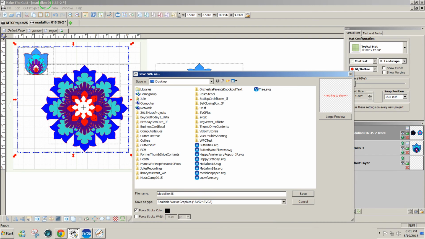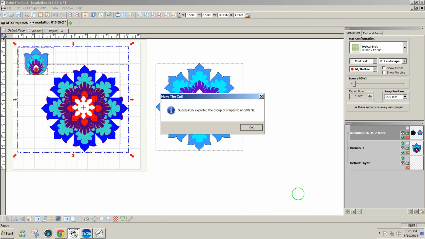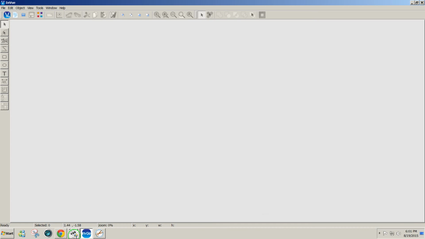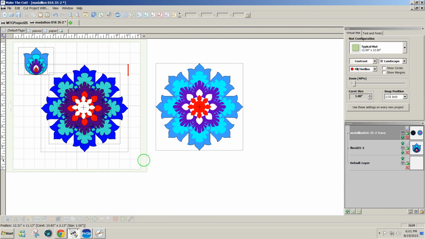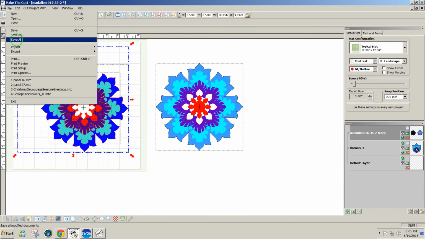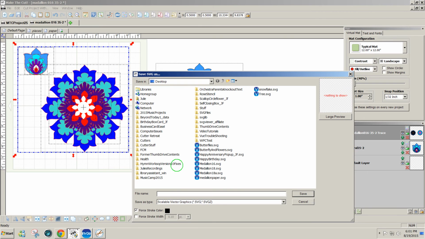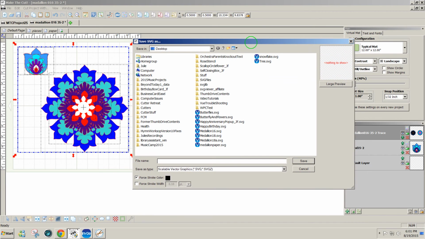When I opened or downloaded the file, it assigned the name to it. So I'll just keep it the same and save it to my desktop. Now I'm going to go into InVue. Oh, I forgot to show you something. When you're exporting and you get into the export window, go to Selection to SVG File. Now at the bottom of the window, this is very important for using InVue.